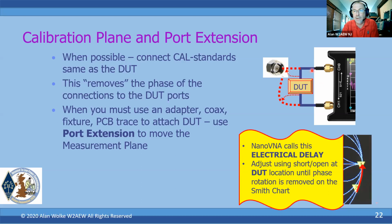But if I have an additional delay due to a cable, that's going to cause some rotation on the Smith chart. So by adjusting the electrical delay and moving that point, and just observing it on the display until it goes back to the open or short, whichever you've got applied, then you've effectively added the appropriate amount of delay to account for the additional, or either additional or subtraction of the interconnect between where we were calibrated and where the DUT actually begins.